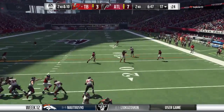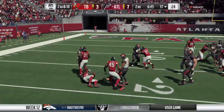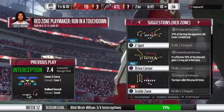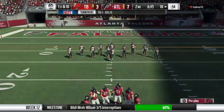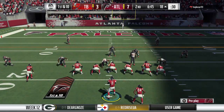Throwing again here. Fitzpatrick on 2nd and 10. And he is going to bring this back inside the 20 to the 18-yard line. That interception sets them up beautifully already in the red zone. And you can hear it all the way up here. Oski, everyone turned to block, find a spot, and now they're set up inside the red zone for their offense.